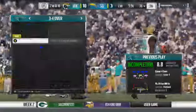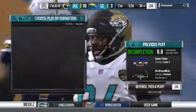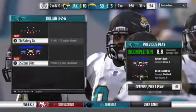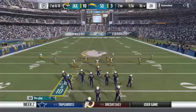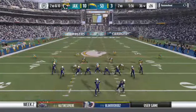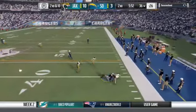They tried to make something happen, but that one came up incomplete and really wasn't a good-looking throw. Yeah, maybe even go as far as to call that a little ill-advised. Yeah, I would say so. Definitely ill-advised. Just wonder about his right now, and that's the tough part. You do so much stuff in practice to make it repetitive, but it has to repeat under pressure, whether it's pressure from the defense or just the pressure of playing the game.